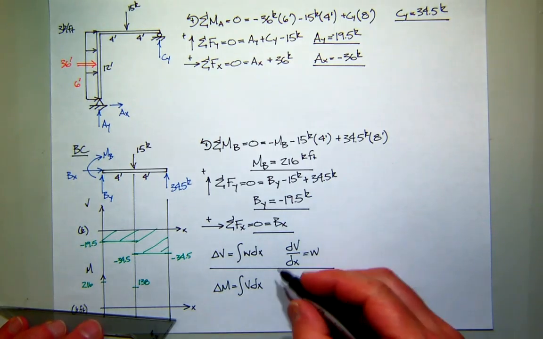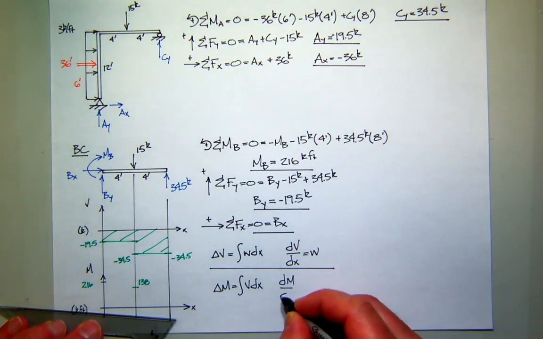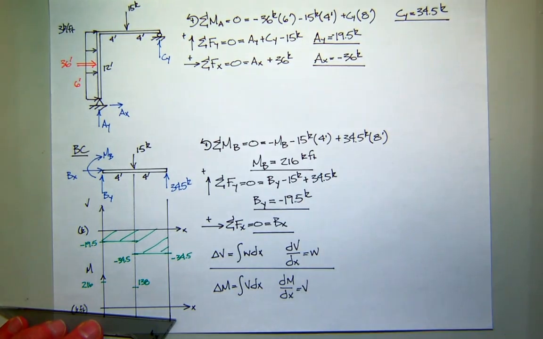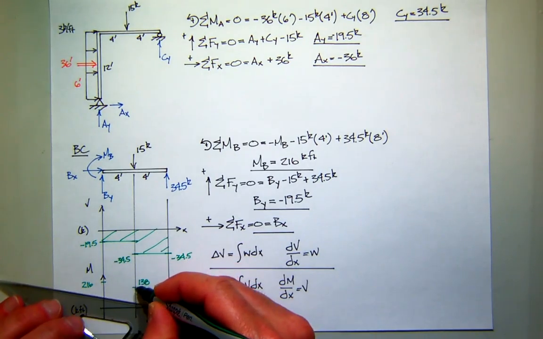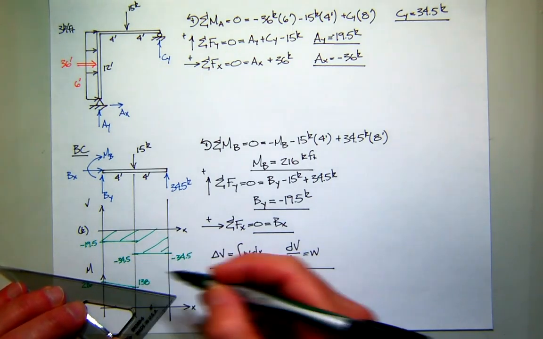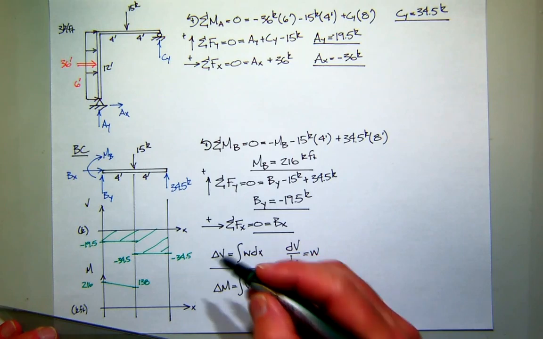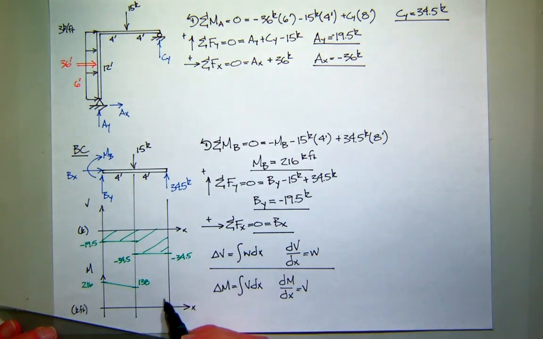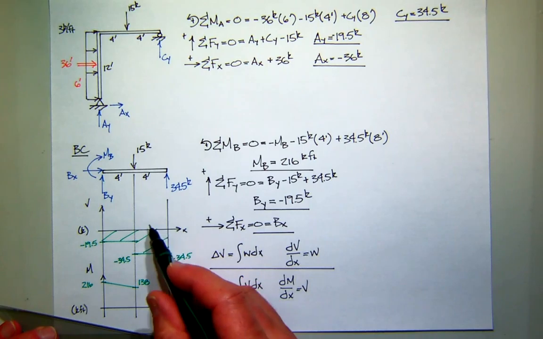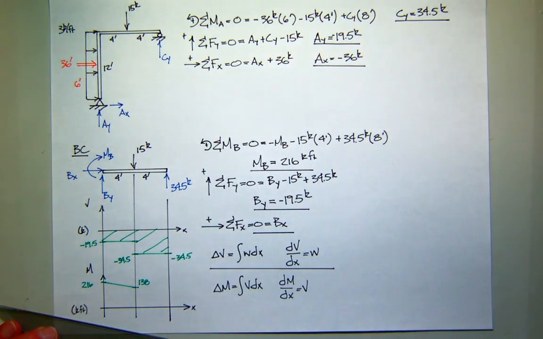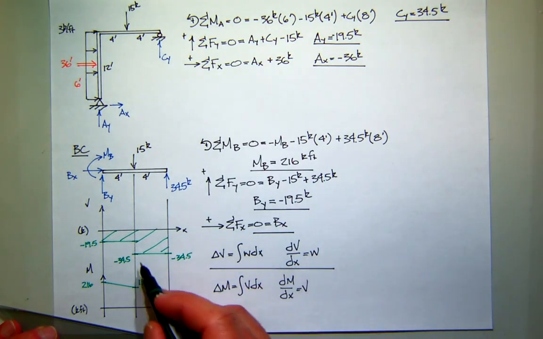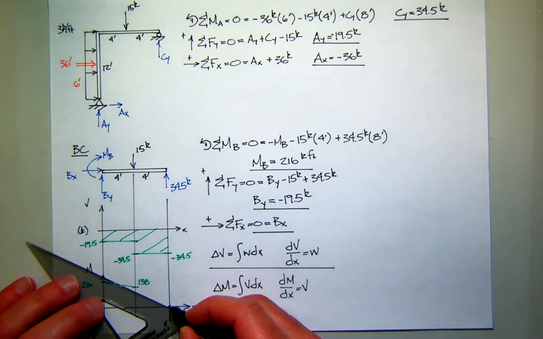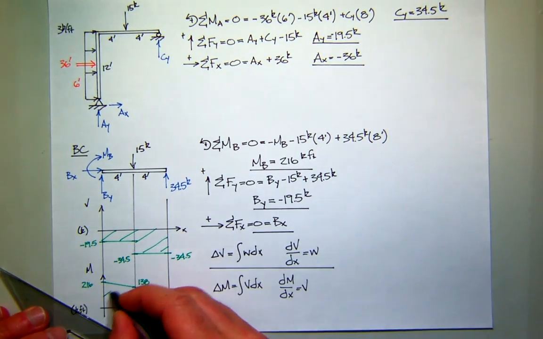What's the slope of the moment diagram? It's the shear. So the shear starts out at negative 19.5 and stays that way, so it's a constant slope. Negative slope. The change in moment over the next 4 feet is what? It's the area under this part of the curve, which is 4 times 34.5. Hopefully that's 138. So that brings us to 0. The slope is constant and negative. So there's my moment diagram.